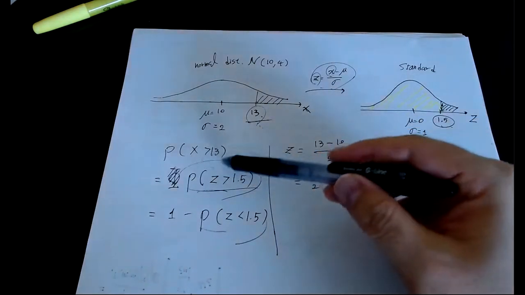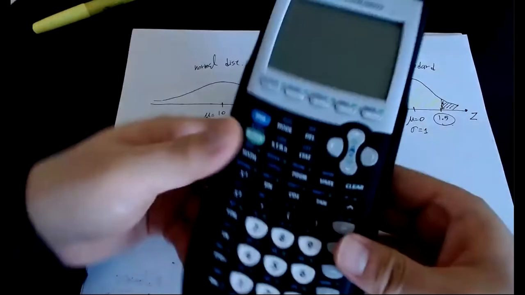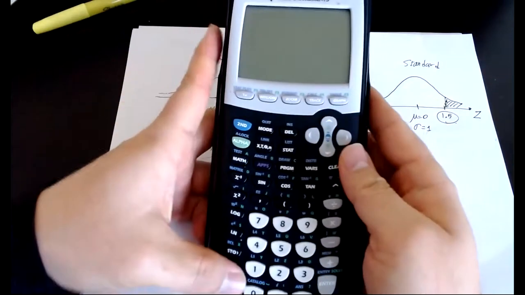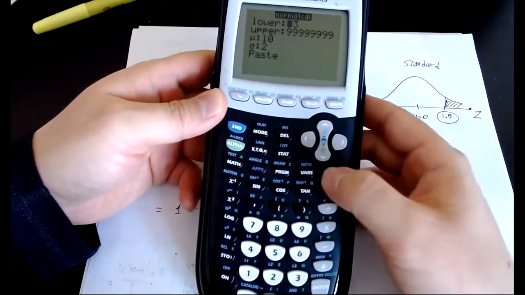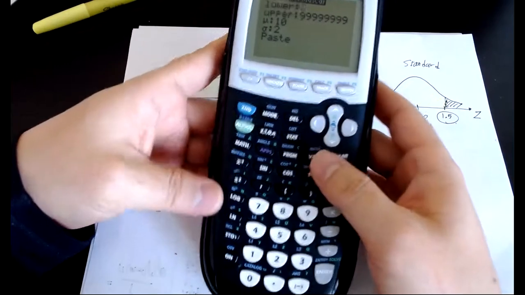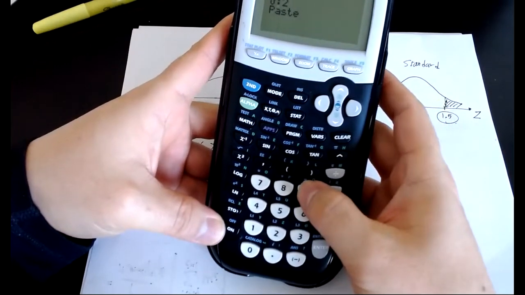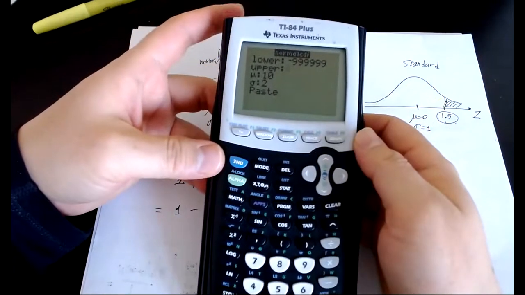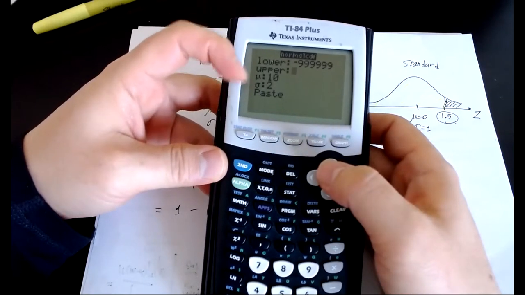the probability of the normal distribution or standard normal distribution. I'll show you here. Go to the distribution menu. So using the normal CDF, you can set a lower limit and upper limit, right? So for example, negative 99999. You can set the lower limit and upper limit to any number, right? Or you can set mu and sigma to any number.